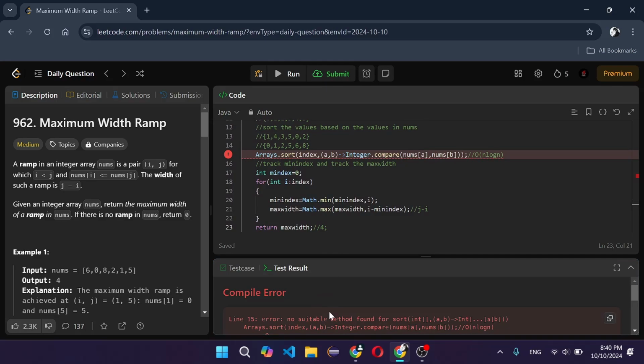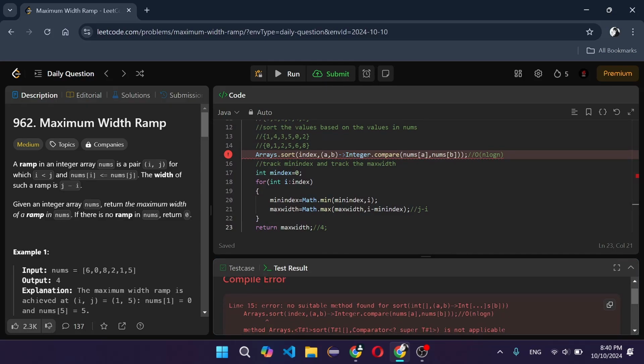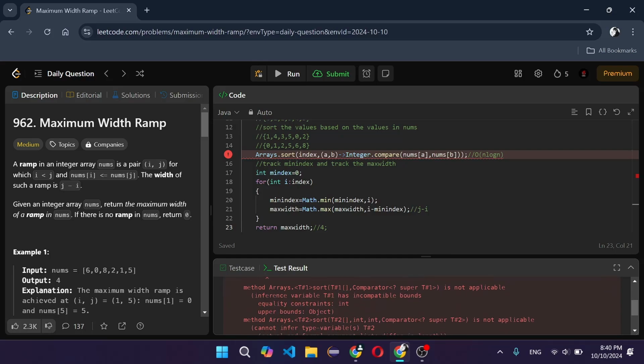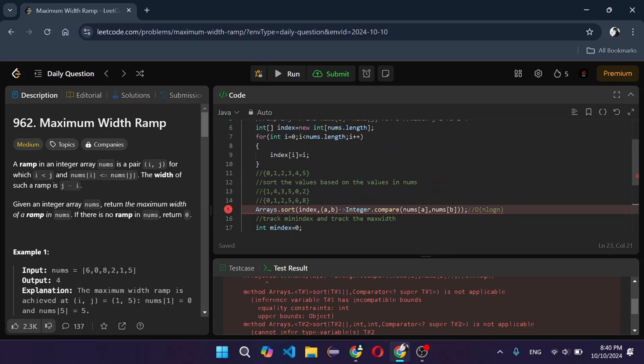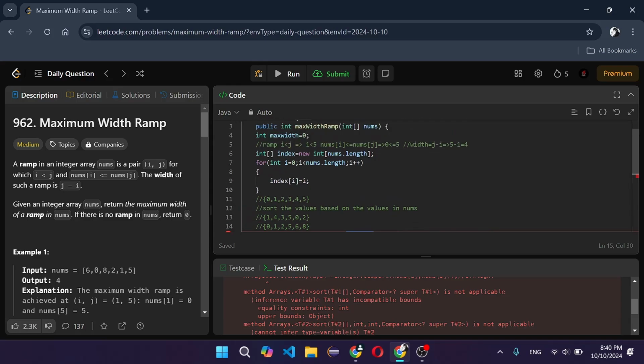Why am I getting this here? So int is not applicable, not a generic one. This is an integer, right? So it should be compared with an integer value, right? Primitive value.